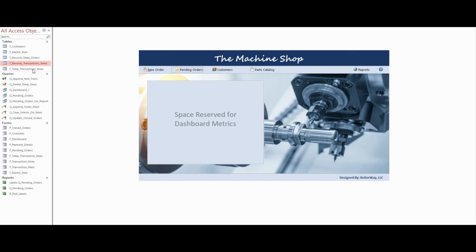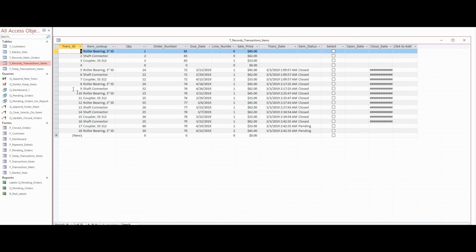And then real quick, I just want to show you where all this data is being stored over here in the record transaction items table. I am providing you some timestamps here as to when the work was completed. You have item statuses that are automatically updated. Just wanted you to be aware of this, so there's a bunch of other information and metrics or transactions that might be able to be performed against this data as needed. Certainly do that for you in the future.